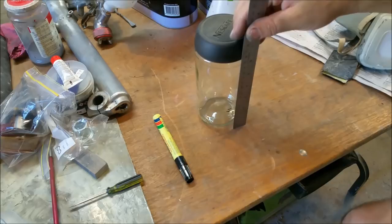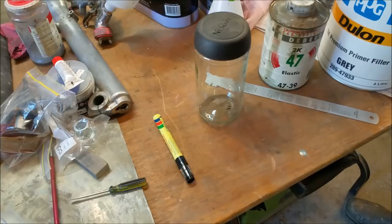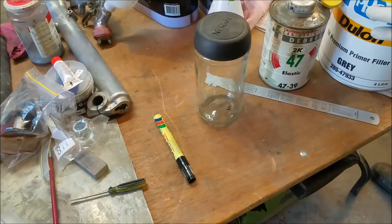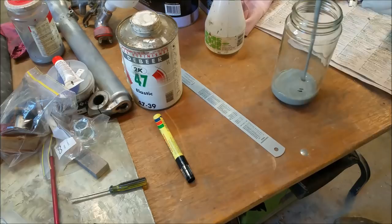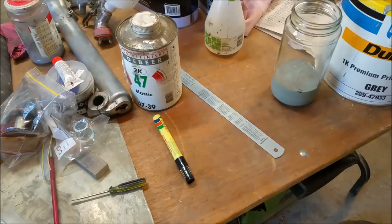So I'm just going to get the kit now. And when we add Flexaid, we add it to the unthinned product. Well, of course, we've got this little thing here so we don't make a mess. I'm going to put some in this jar. Using a food jar for paint is a dumb idea, by the way. Yeah, right on. We can just cap that off until we're finished.